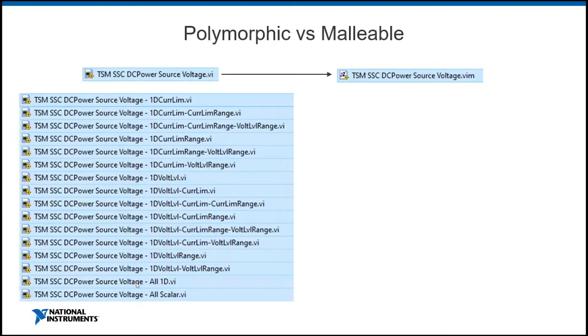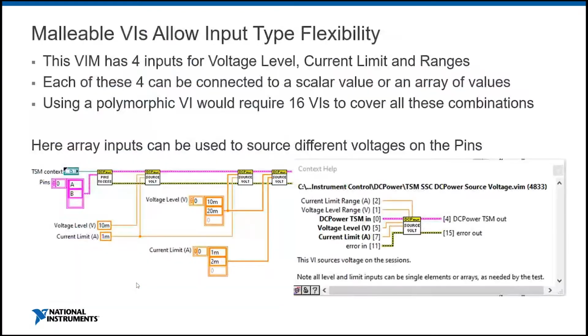And I think if you're able to use, by 2018, well, technically malleable VIs are in 2017, but you try to push to the newest version possible. The newest patch, version 2, 2018 FQ1, F3 even has some better behaviors here. Anyway. 2019, great. 2019 even better, yeah. So switch to 2019 if you want to use these. But if you've created polymorphic VIs in the past, malleable VIs could make your life easier. There are some cases where you can't address the needs of the polymorphic with the malleable, but in this case, where I can just manually hook up whatever I want in terms of single elements or arrays, it worked perfect for what I needed.